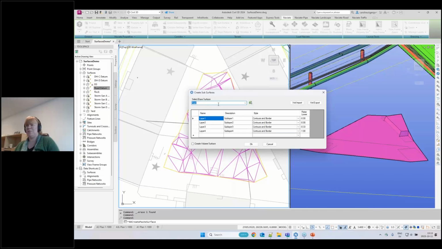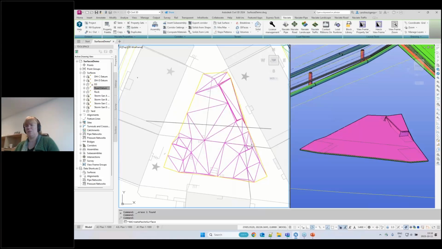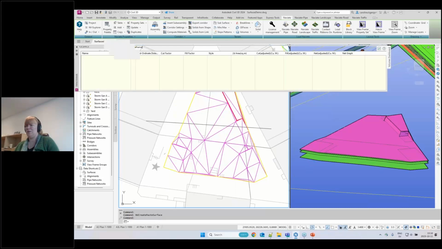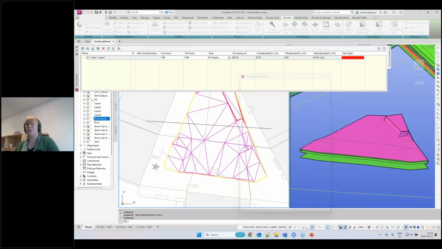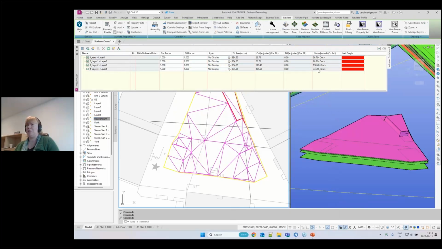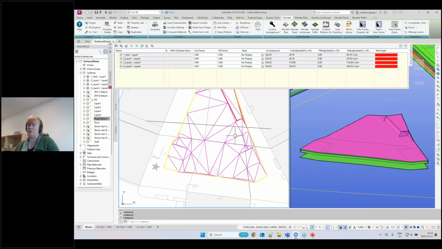My base surface will be yard, and I'm also going to create volume surface from here. So it's going to create volume surface directly, what I'm going to do for my surfaces. It's creating all my copies. We can see them in 3D, and it's also creating the volumes and adding them to the volumes dashboard. So I directly see what type of volumes I have between these surfaces. So straight up and down copies that you want to do. So in this case, I'm using it for volume calculations, but I can of course use them for anything where I want to have copies of my surfaces. So that is Subsurface Vertical that we want to do.